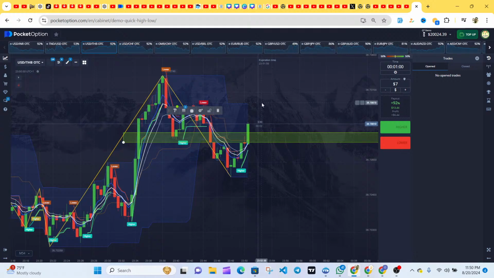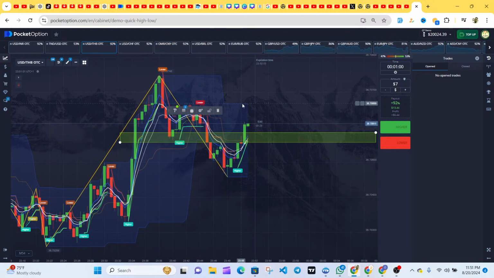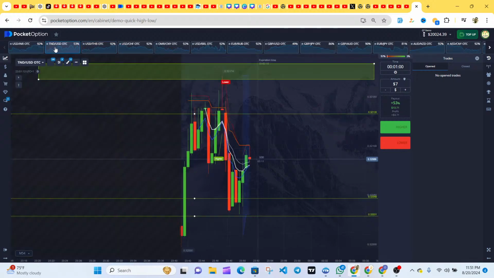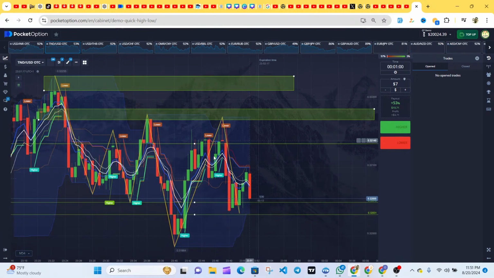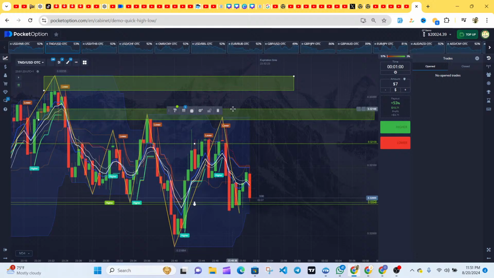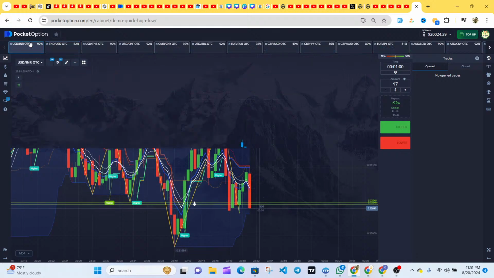Let's wait on this market to know what we are going to do. Just one trade remaining for us to close. And I don't want it to be a losing trade. I want it to be an accurate trade. So that's why I should have waited for this market to know what is happening. Our previous market is now a ranging market over here. So I don't think you can trust it. Let's move to another place.